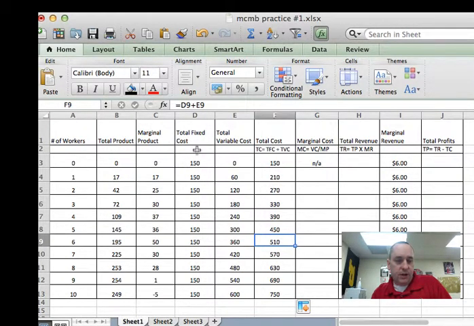Now, fixed cost is a cost that the business knows what it's going to be no matter what. This would be like rent or insurance. That cost is not going to change. If I own a restaurant, it doesn't matter if one person or 500 people come through my door, my rent or my mortgage or my insurance is always $150. Variable costs are all those things that could go up and down depending on how many customers I have. It's something I can't say for sure how much it's going to be. And all costs are either fixed or variable. And when you add those two together, you get total cost. All right, I'll explain the rest of these in the next video.